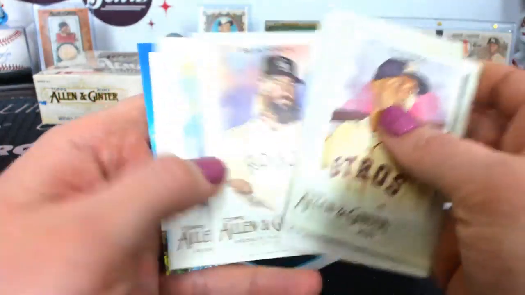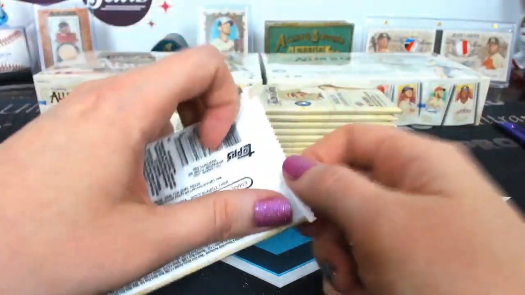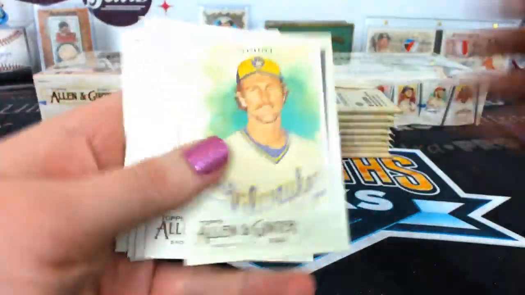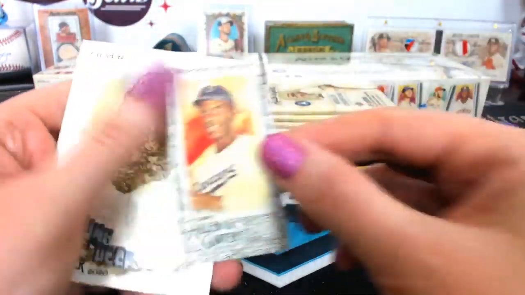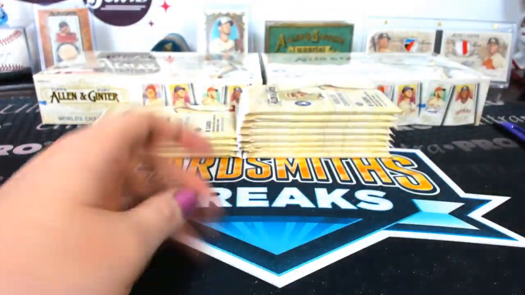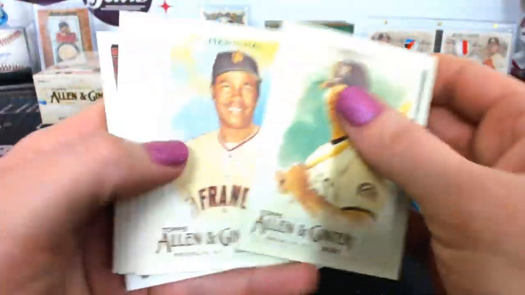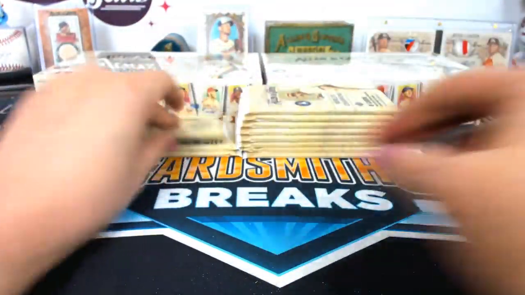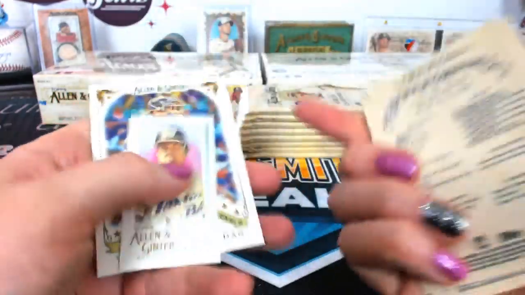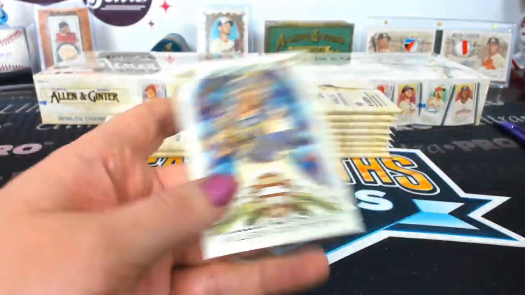I'm hoping one of these last two has a box topper rip. I'm missing those about now. Paddock, Ginter back. I don't know. Yeah, it's overdue. Gonzalez, high number. Robinson, black border mini. This Friedman relic. Although that second case last night was pretty hot. Gotta get those slights in there wherever you can. Canseco, Ginter back.